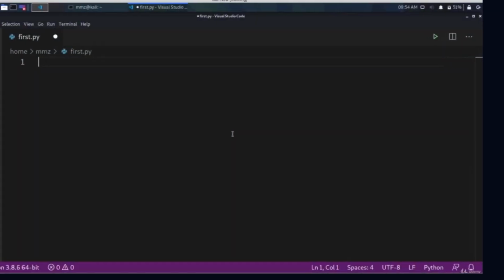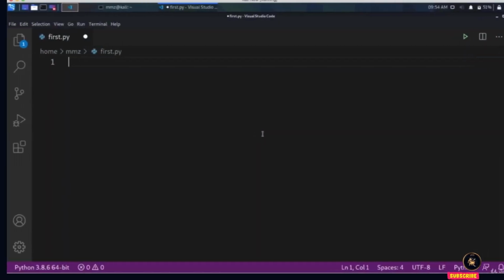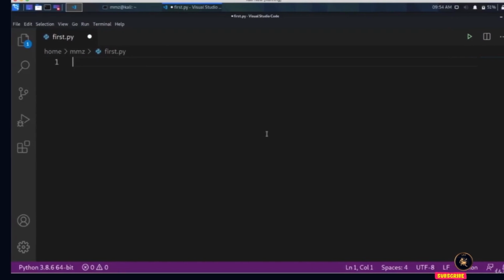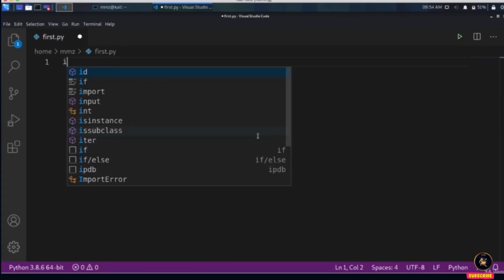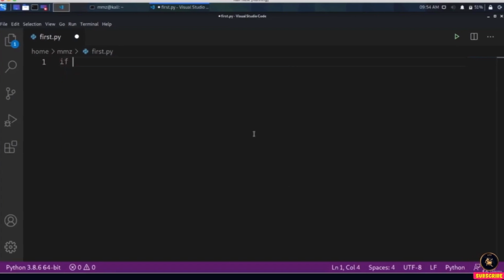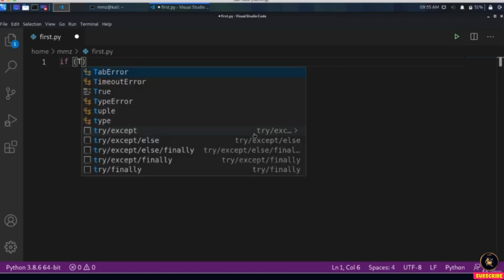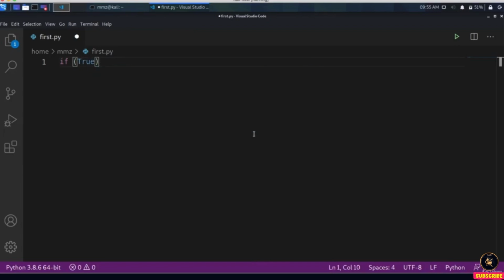Okay, now it's time for the conditional, or the if statements. Now it is as simple as that. The syntax is like this. You put the if, and then you put either brackets or without brackets, but I prefer with brackets actually. And then here you put the condition, and if the condition is true, then it will print. So let's put an explicit value, which is true. This will run the if body, which is this one.